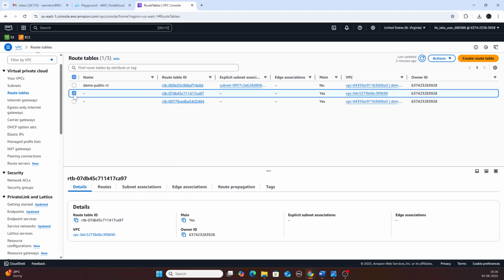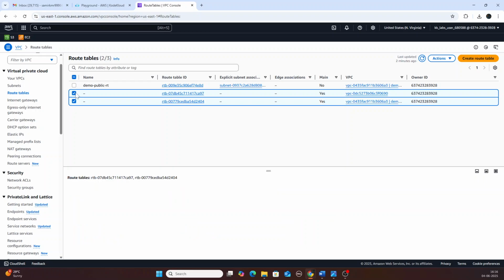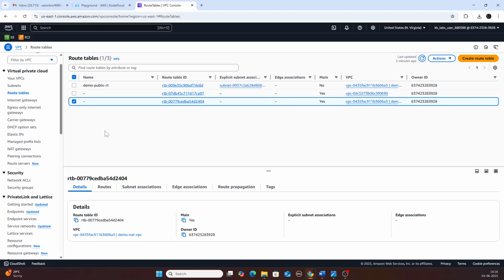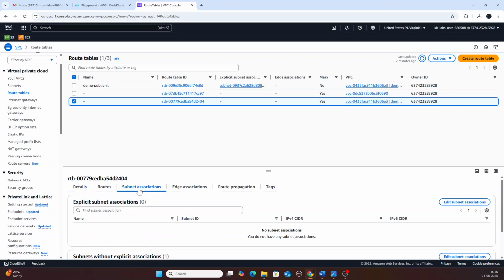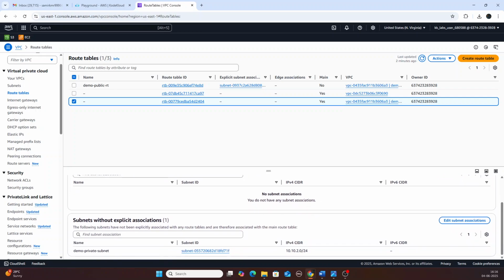This route table we'll select, the private one, and if you go to subnet association you can see the demo private subnet. So here we'll edit the route table.